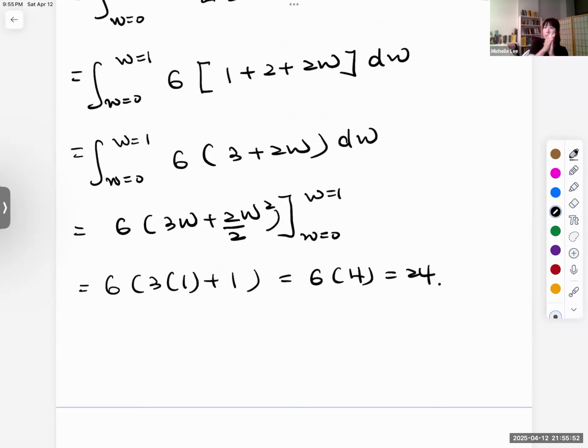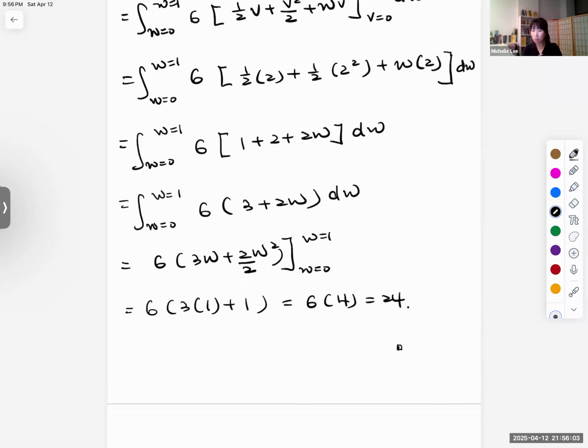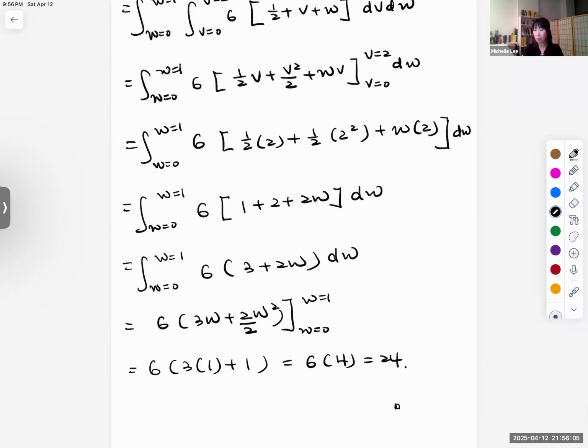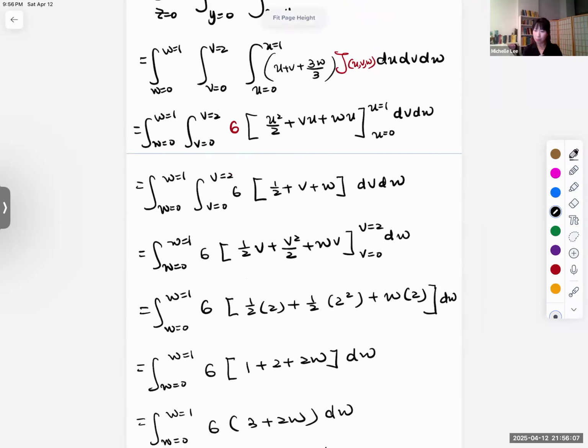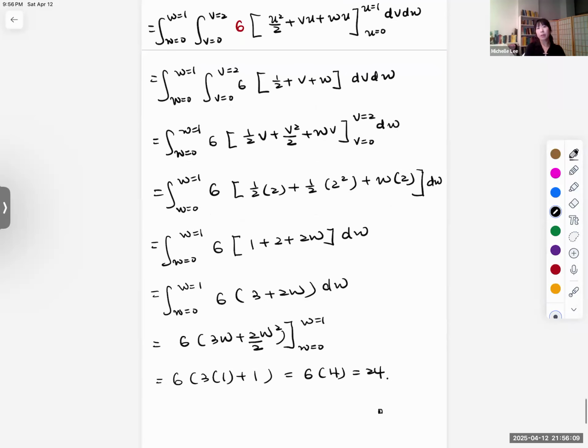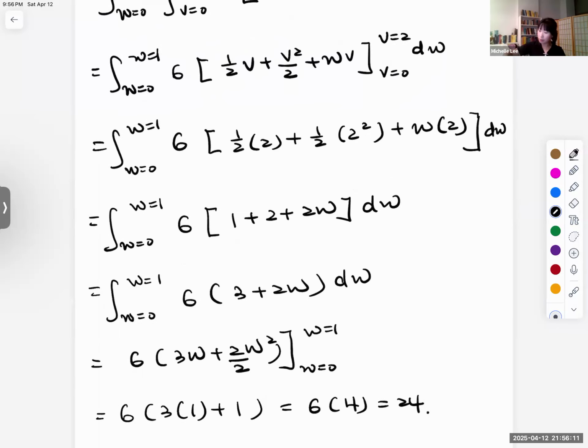Good job. All right. So this is much easier than the last section. We had crazy algebraic work, right? So much better. Yeah. Okay. Very simple for the integration, right? Any questions?